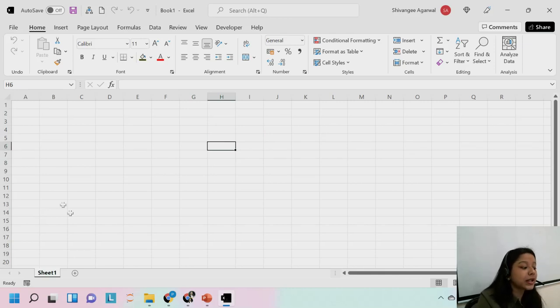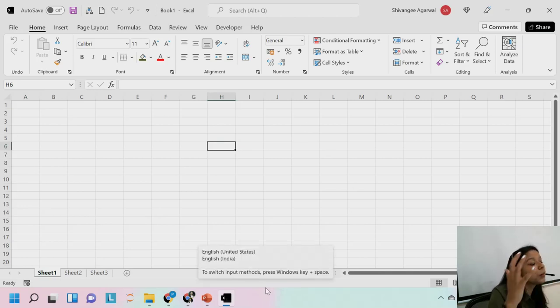So you can now understand in one particular Excel sheet how much data you can store. The quantity of data which you can store in one Excel sheet is really huge, right? This is one Excel sheet that we are talking about, as you can see here, Sheet 1. We can add n number of sheets over here. You just have to click on this plus button and you can create n number of sheets. So in one sheet, if we can insert so much data, then you can understand in one Excel workbook how much data you can actually store. The amount of data you can store in an Excel file is actually huge.